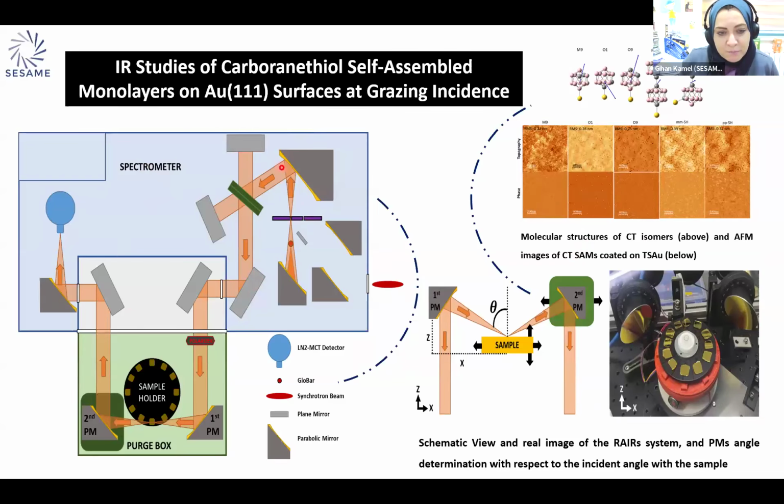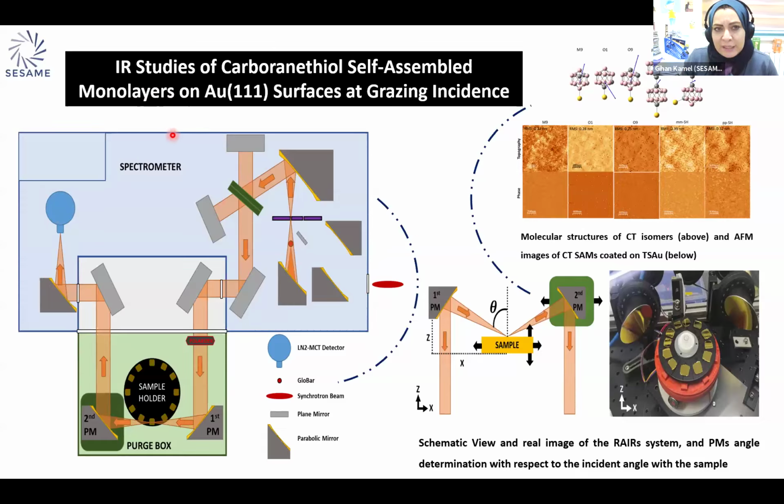So the beam comes from the spectrometer, synchrotron, goes to this mirror here, goes to the samples. This is the sample holder with some samples on, and then goes to another parabolic mirror for focusing, and then goes to this mirror here, back to the spectrometer, then to the detector. So it's a very customized and sensitive experiment, but we do these things based on demands from our users and also based on the availability of such optical components.